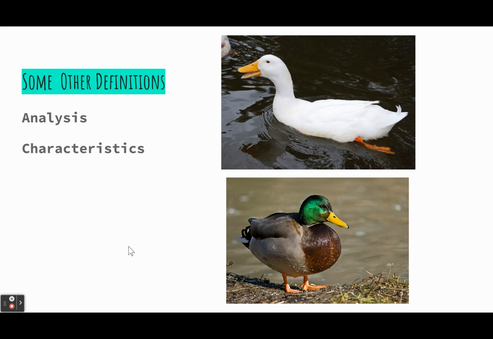Analysis is breaking things down into its constituent parts. We have feathers, we have a bill, we have webbed feet, we have the desire to be in water. And the characteristics are pretty simple. We have this idea of it walks like a duck, it swims like a duck, it flies like a duck, it quacks like a duck, it's a duck. We break things down into their parts, and sometimes we go just by the characteristics.